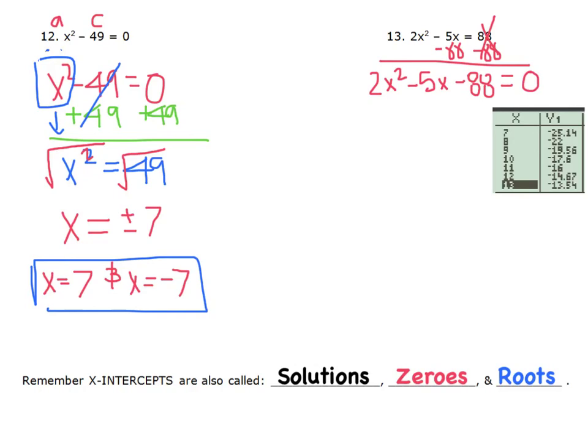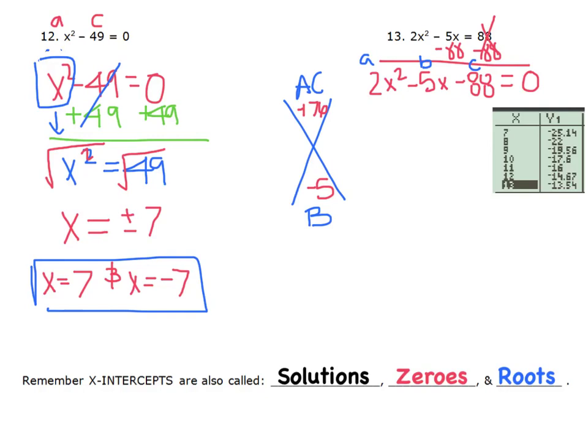Now, follow our rules. A, B, C. There's my x. I need two numbers that multiply to a times c that add up to b. A times c, oh man, this is a big number, as negative 176. And b is negative 5. Alright, notice what I did was, because if you guys were in school right now, you'd have your calculator to help you see it. And remember, we go to y equals, and we would type in negative 176 divided by x, and it gives us the list of factors in our calculator.